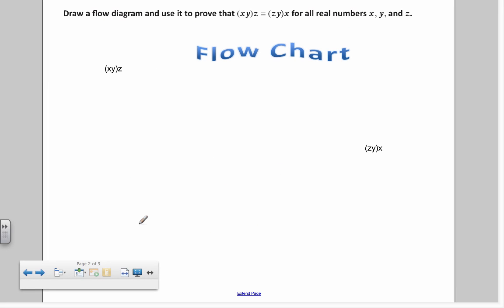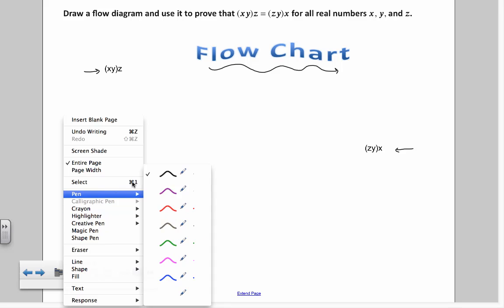So we're going to do a little fun thing here. We're going to do our first little thing called a proof. And to do anything in math and make it stick, you have to prove that it always works. So a flow chart here is kind of like how our mind sees things. We kind of just flow, and then we go, aha, and we get the answer. So for example here, we want to start off with xy in parentheses times z, but we want to end this way. And we have to use our laws of associative or commutative.